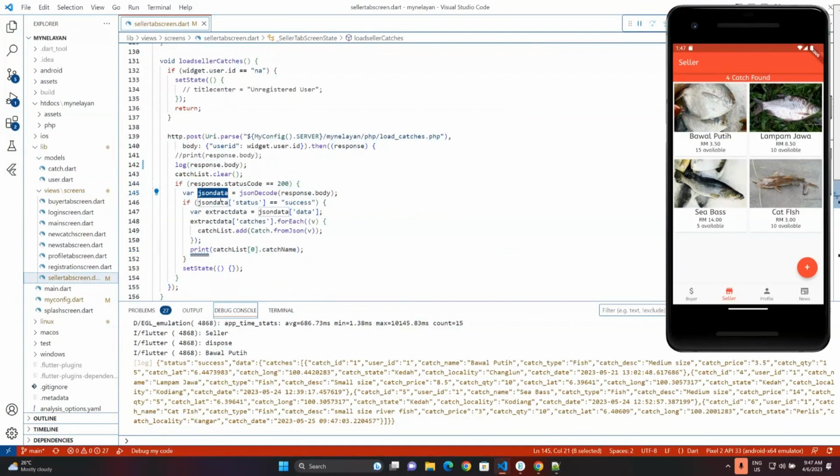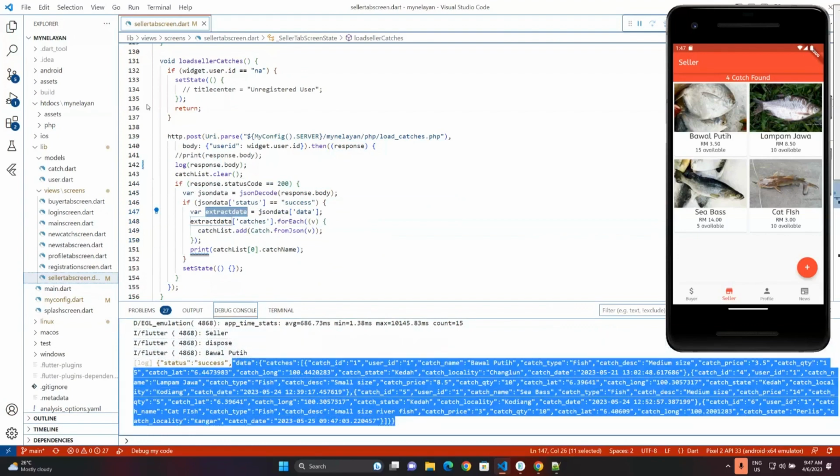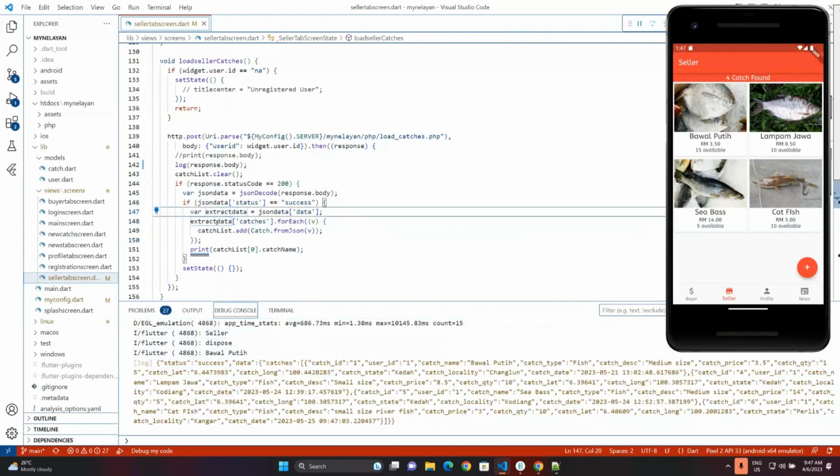All right, so once we dump everything into JSON data, we can check if the JSON data status equals success, and then this section here is where we build our array data object. To be able to build the array data object, we need to further extract the data that we have. As you can see, this is the data section here. All this is the data belonging to the data section array. And we can use what we call a for each loop to loop and then create a JSON object.